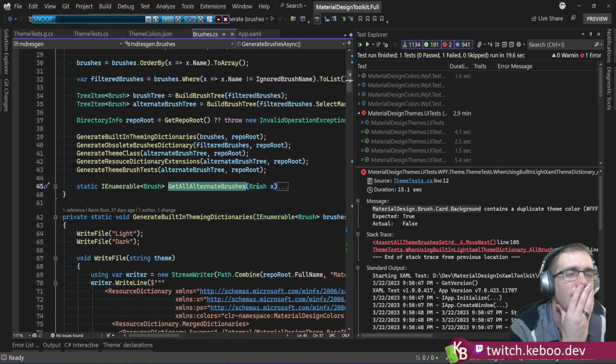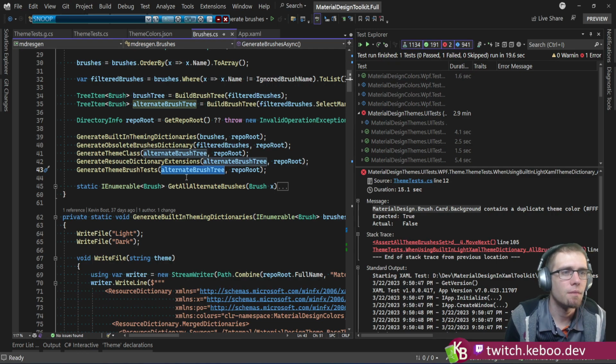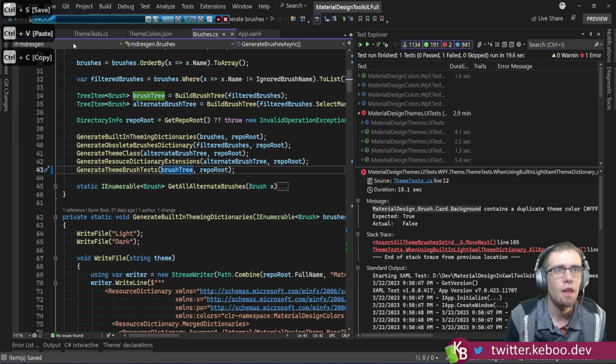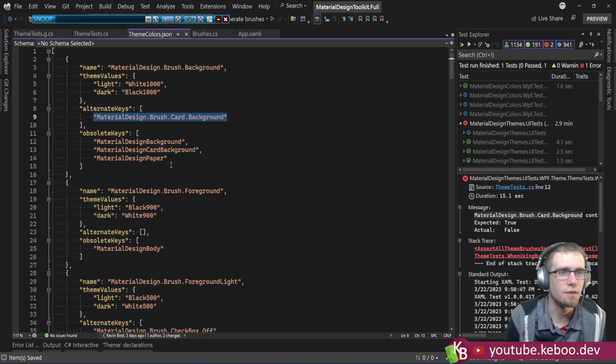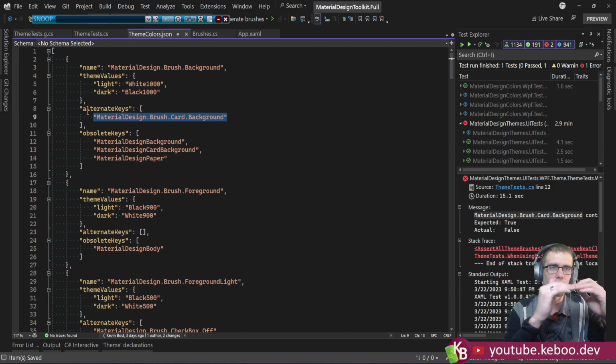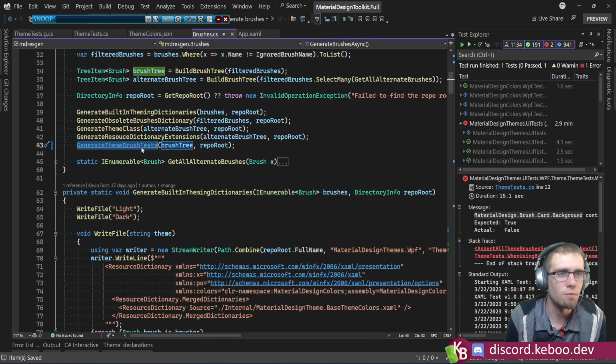Yeah, we should not pass this in, and we should do something a little more intelligent. I think what we're going to do is pass the brush tree in rather than the alternate brush tree. So there's two ways to approach this. The brush tree is basically the JSON file as it sits. The alternate one is where it inverts it and every alternate key gets a duplicate object instance with these values in it. That way the rest of the code can just for each and doesn't need to deal with pulling those apart. But in this case, I think we want to be smarter about it.